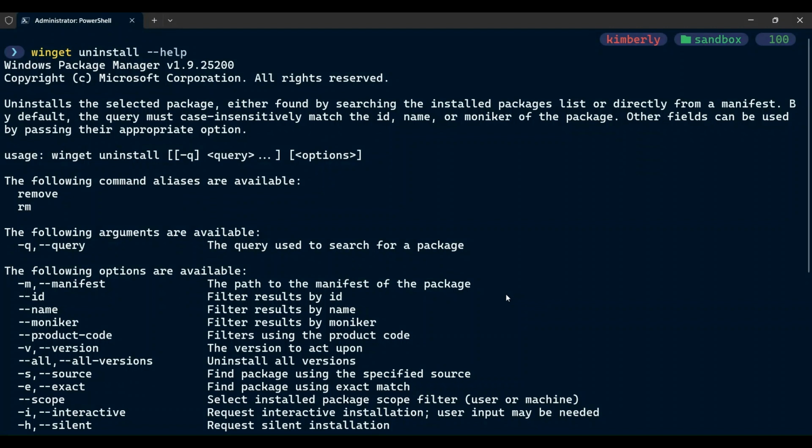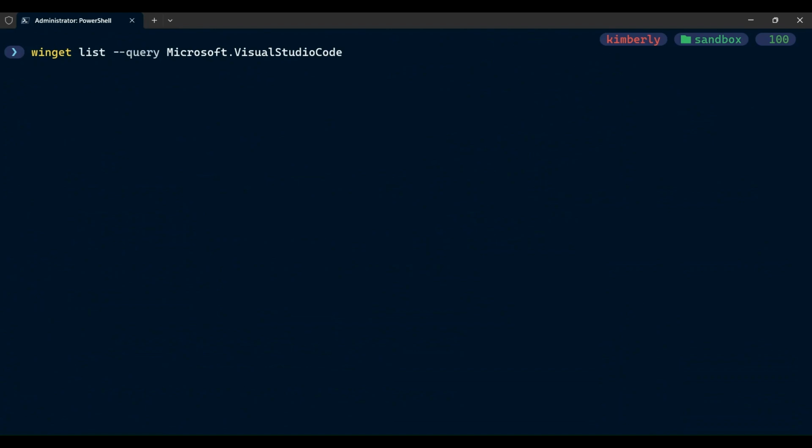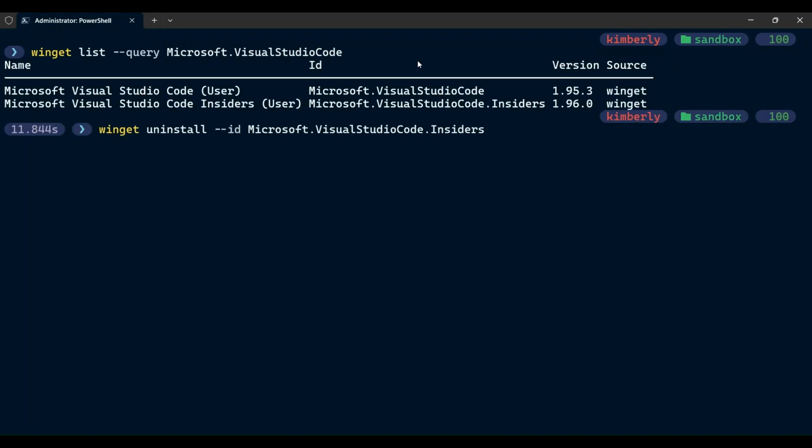Like the install command, the uninstall command requires that you specify the exact application package that you want to remove. A bonus command in this video is the WinGet list command. This command will return a list of applications that are installed on your machine. The query option allows you to filter that list.